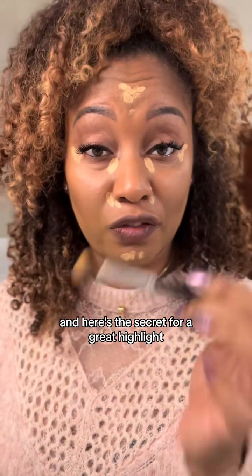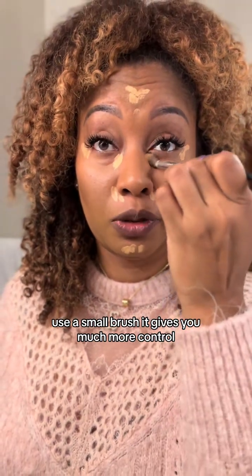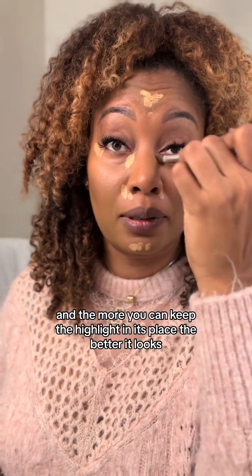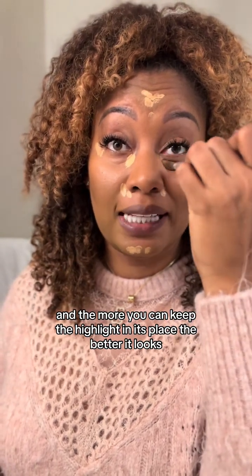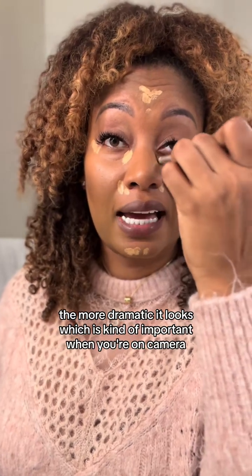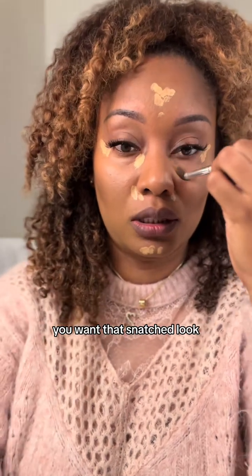And here's the secret for a great highlight. Use a small brush. It gives you much more control, and the more you can keep the highlight in its place, the better it looks, the more dramatic it looks, which is kind of important when you're on camera. You want that snatched look.